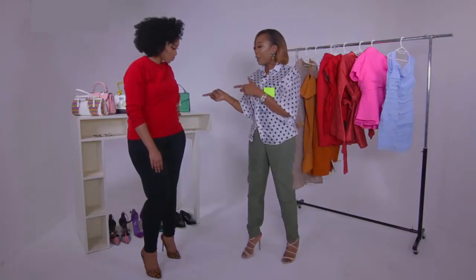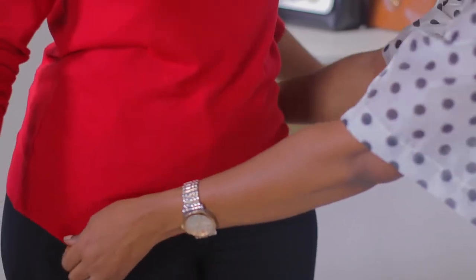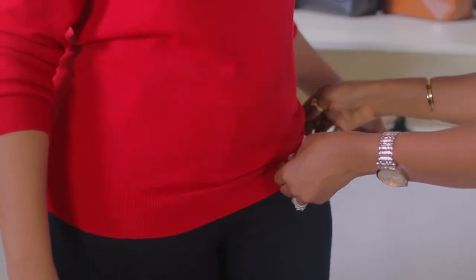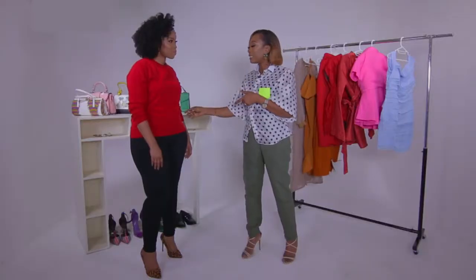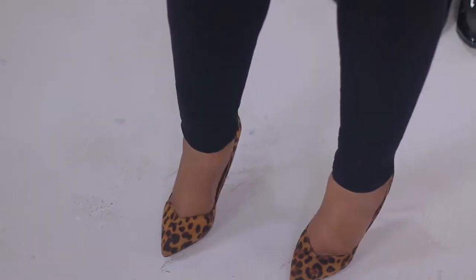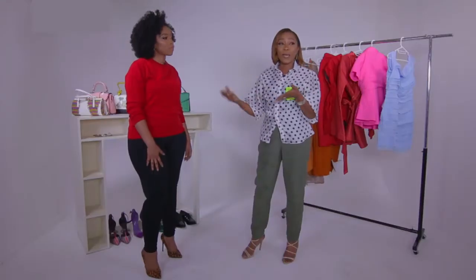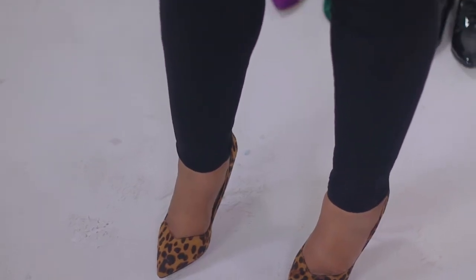So for my first look, I put Eki in this nice boxy sweatshirt. Not every woman likes a boxy sweatshirt because they feel like it hides their curves. But I feel like if you're curvy on the bottom, a boxy sweatshirt is a nice option to have in your closet. If you can pair it with pencil denim like Eki has on, or straight leg jeans and pants, or peg leg pants and nice court shoes, you're good to go.